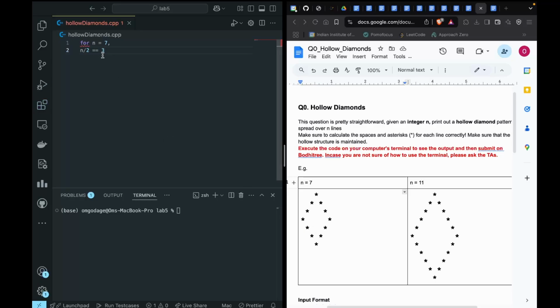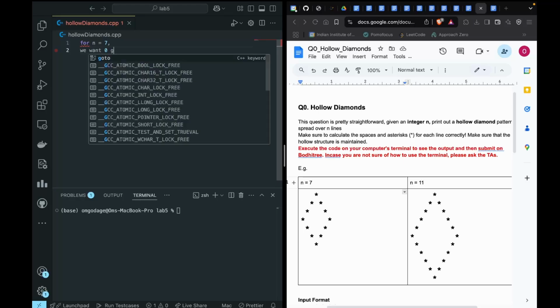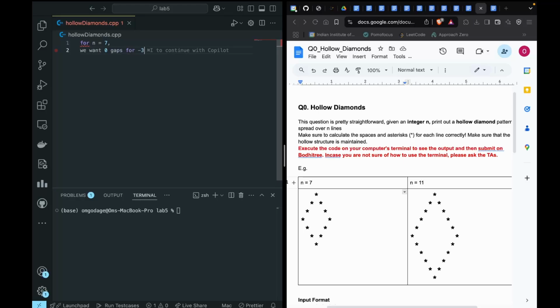So we want 0 gaps for -3. I'll just copy this. We want 1 gap for -2. We want 3 gaps for -1.